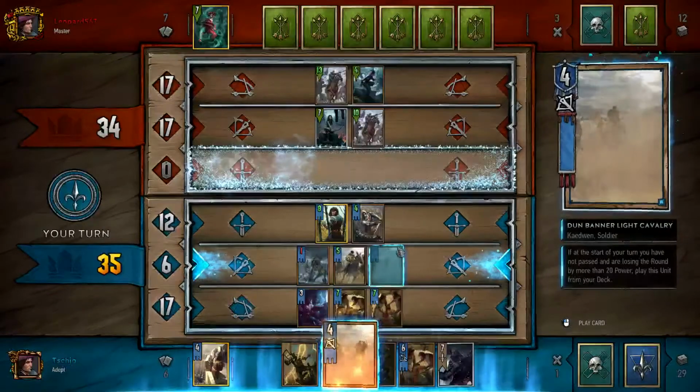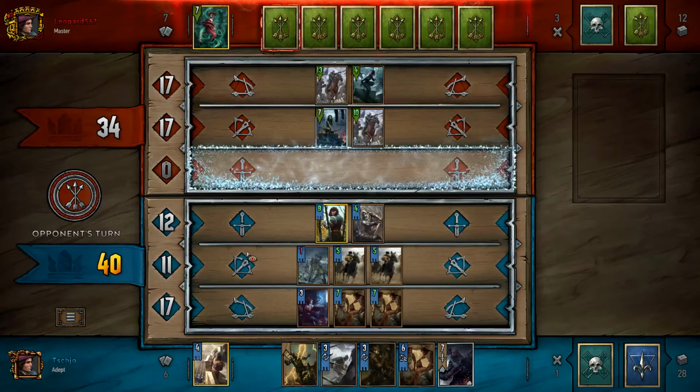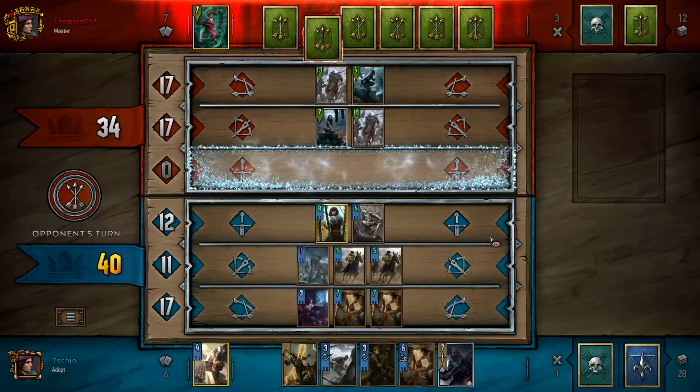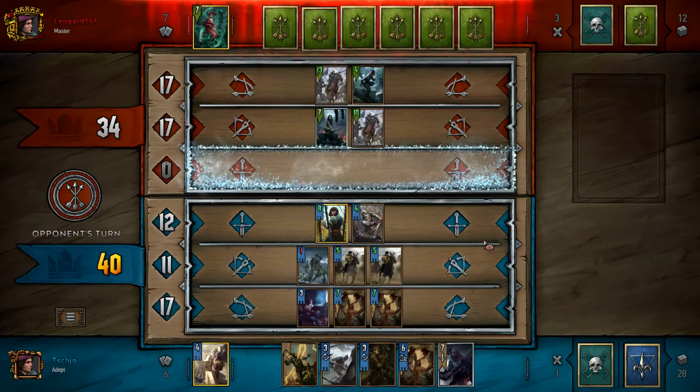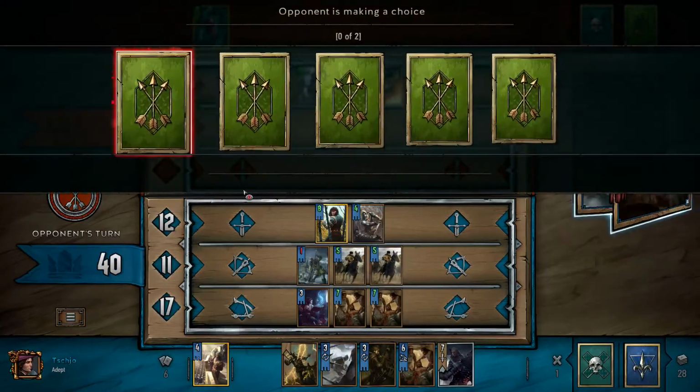And we're gonna do that. This is so unfortunate. We're hitting all the cavalries that we usually get for free. Oh well. It's okay still. Would have been nice to hit a Witch Hunter. Can't have it all though. I mean, we're still in a great spot. We can play our Foltest to just buff our board.